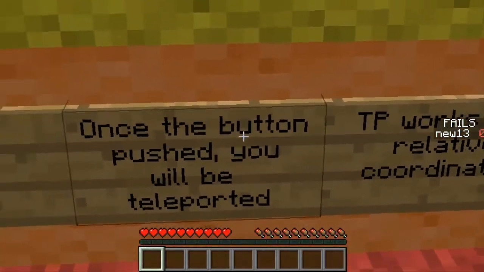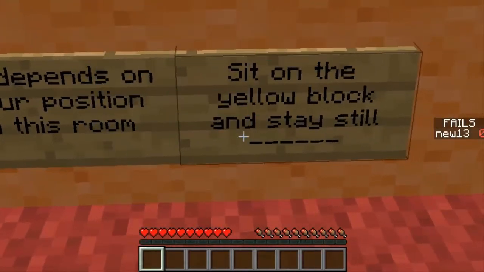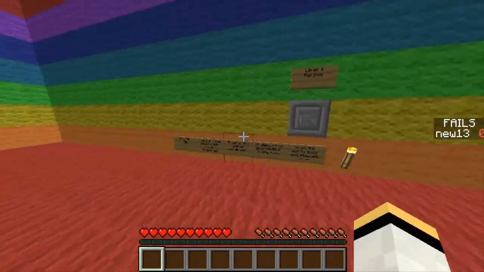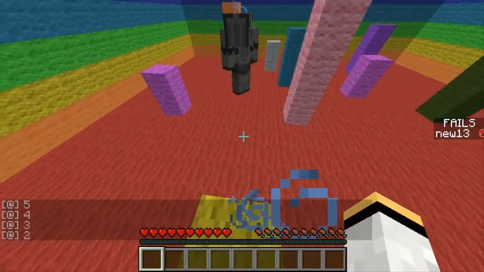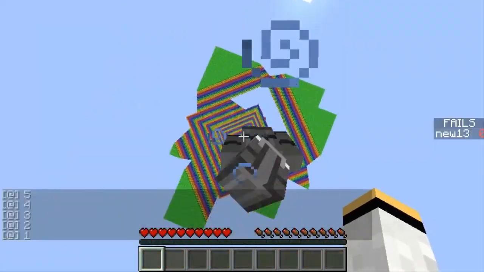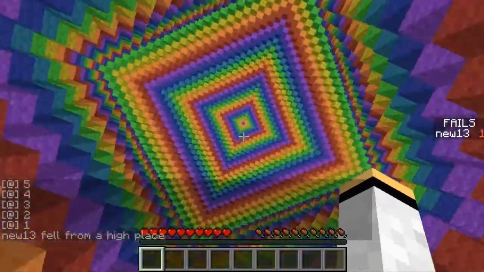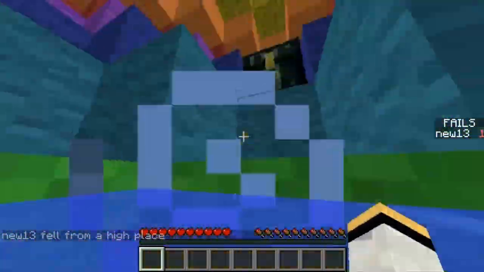Read me. Once the button is pushed, you'll be teleported. TP works to the related coordinates. TP depends on your position in the room. Stand on the yellow block and stay still. Okay, come on. Stand on the yellow block right there. Stay on it. I know how to do this. I'm not used to this speed, man. I don't either. Alright. Don't move. Water exception.